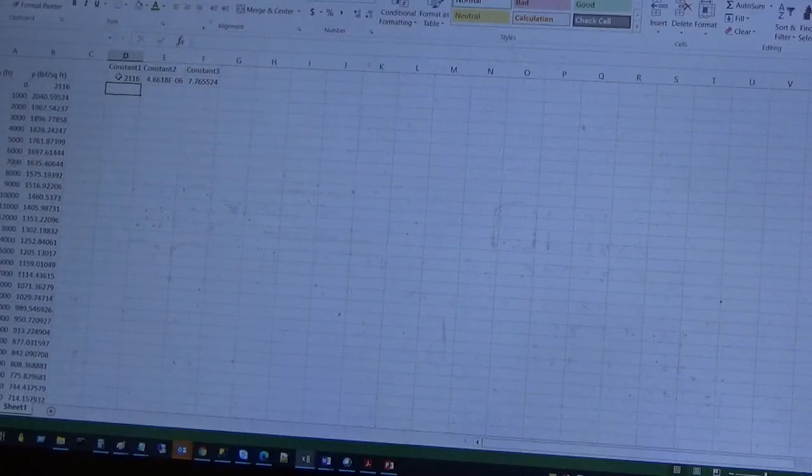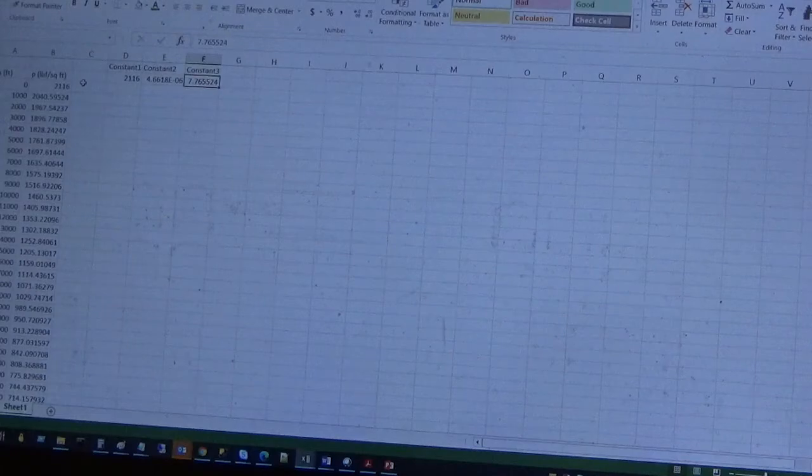But that is a better way of doing it, because the way that we had it before, no matter what values you put in, it would always calculate the function using the fixed values that you had, and it wasn't very flexible. This allows you to change around the constants and see different things. Okay, so that's the second method.